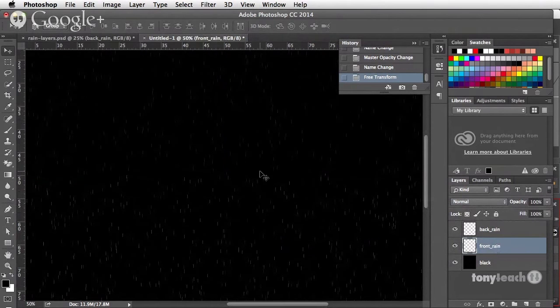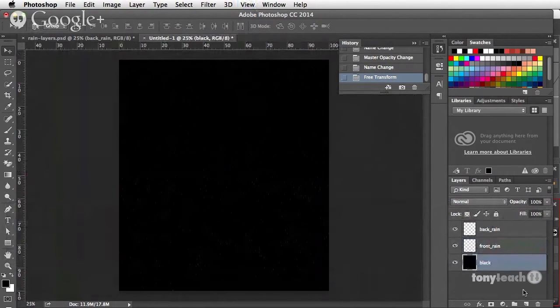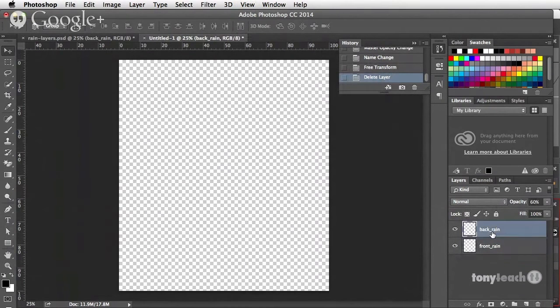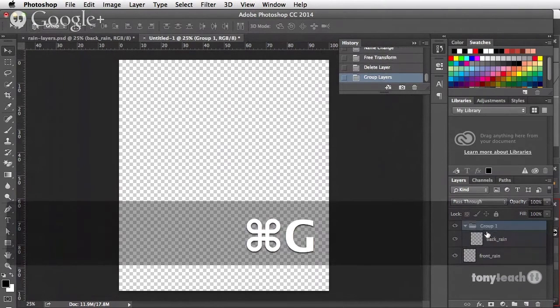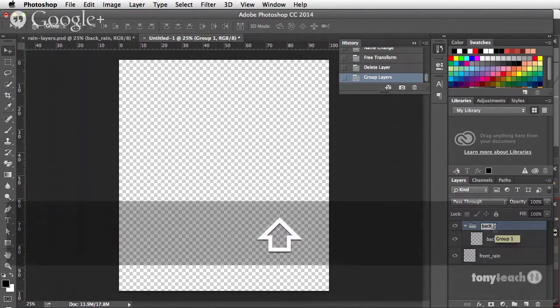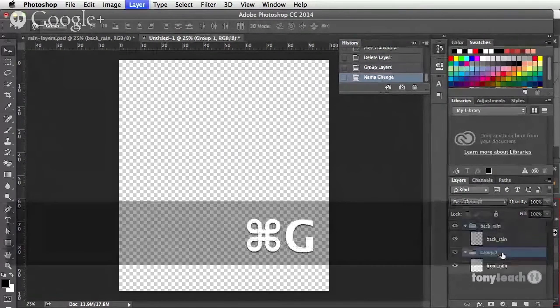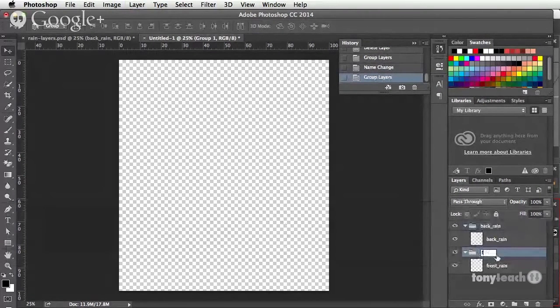So we have our layer set up. And I'll get rid of the back or the black layer. Just delete that. And I'll do Command G, make a group for the back rain. Make one for the front rain.